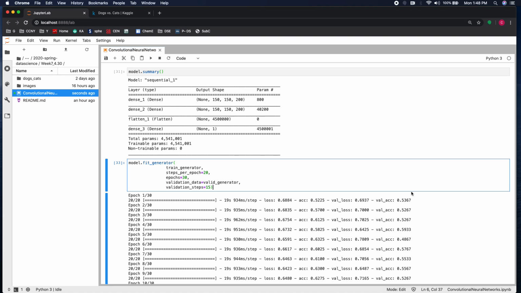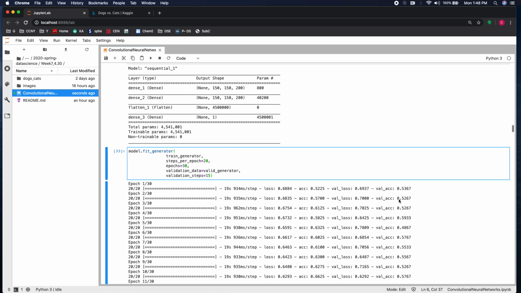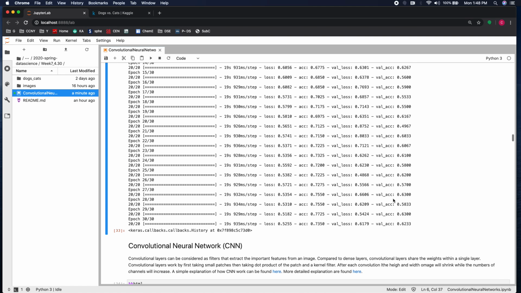When I train it, you see I have 30 epochs, and it specifies here 20 steps per epoch. This is the accuracy of the training set, and this is the accuracy of the validation set. Let me scroll down.